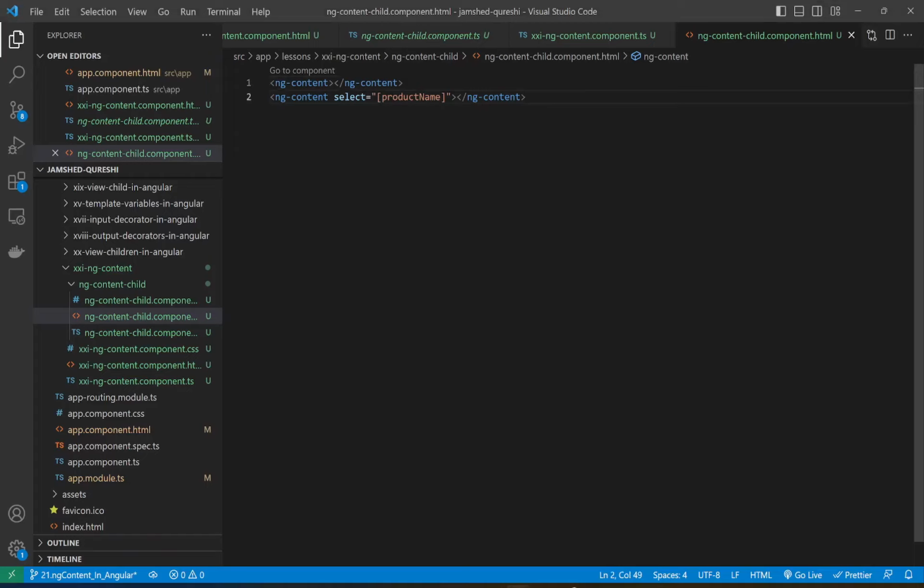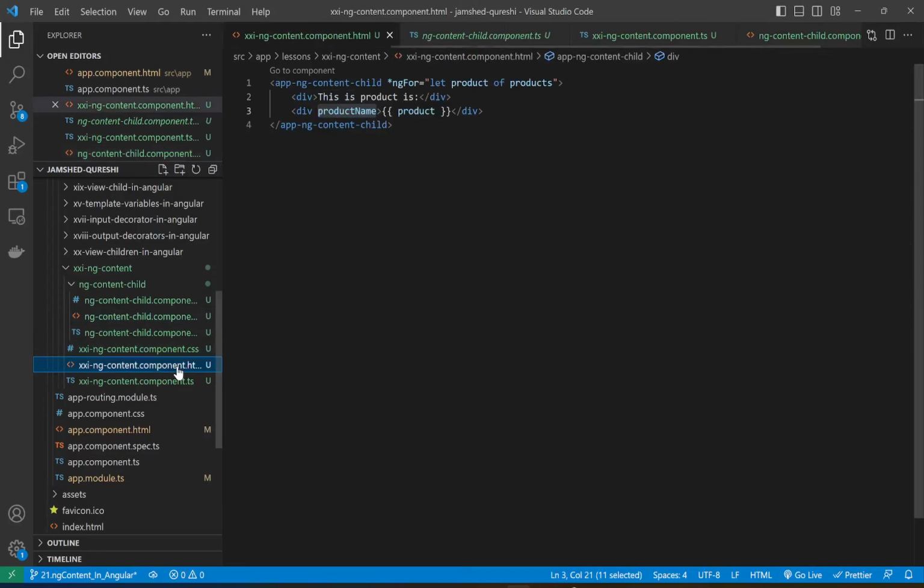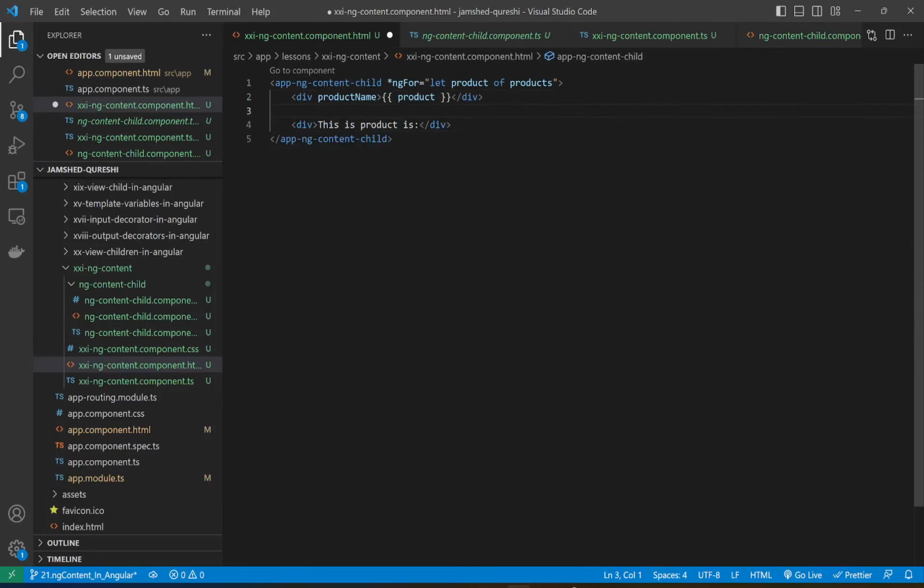So now when we refresh it, we can see that we are getting both the projections in our HTML element. One important thing is that the order in which you write the content in your parent component does not matter. Say for example, you are writing this above the line. So we are writing the product name before we are writing this product is. Okay, so we have made a grammar mistake, so we will correct it. This product is, and we are writing this line after we are writing the product name.